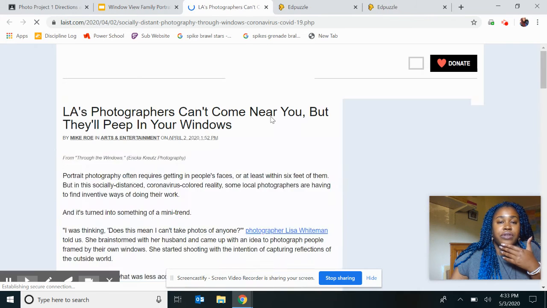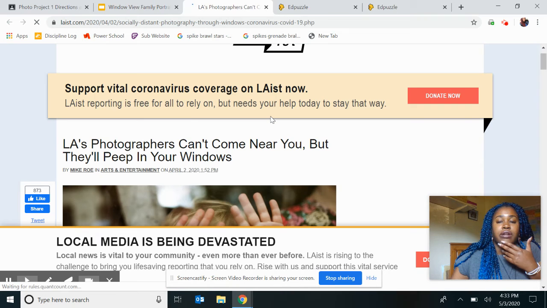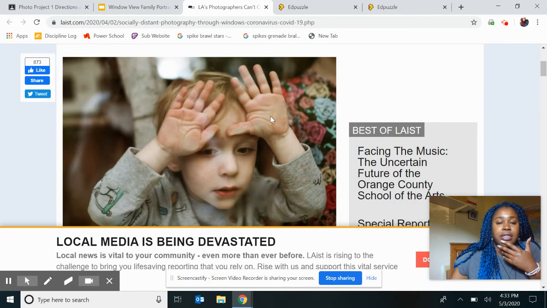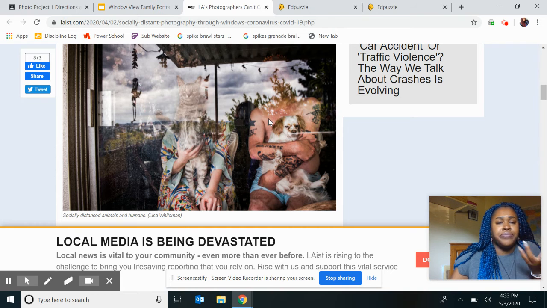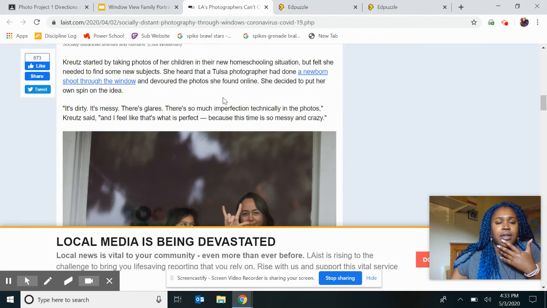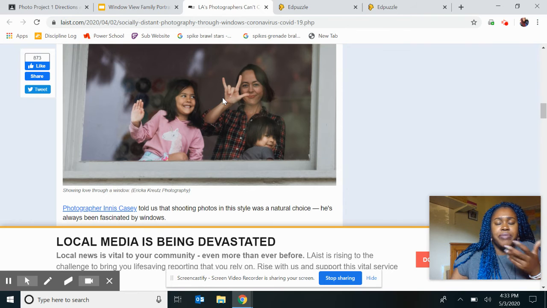I also gave you an article from some LA photographers who are doing an amazing job documenting. Even with a little glare, capturing the environment, take several photos.